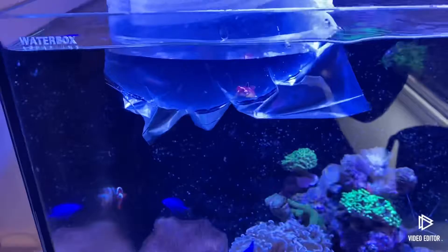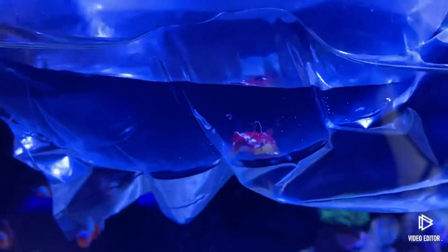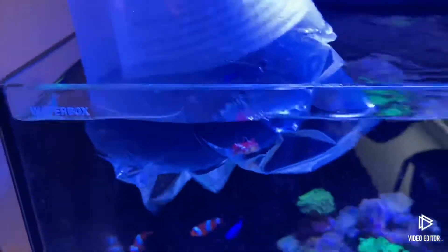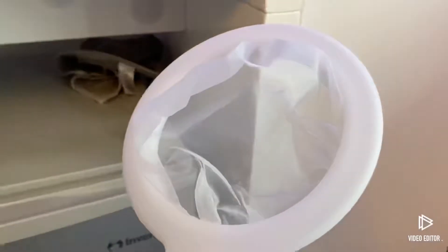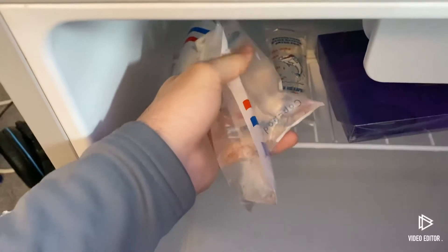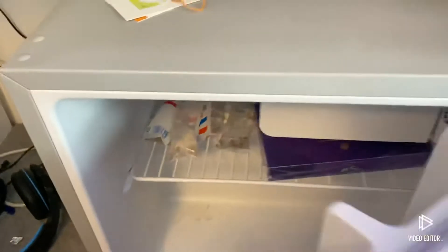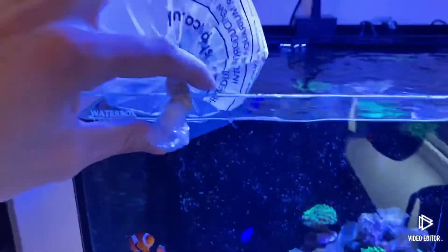Now we're going to the fish. The goby died, I was going to get another goby, but I was having a bit of bad luck and I saw this guy - a little flame scooter blenny. Now this guy looks wicked, really nice colours. I did do some research, I know they literally live off copepods, that is fine. As you can see here, I've got a little copepod net. I've been in a fridge full of copepods - this is going to last me about a week. I'm just going to chuck them all in, and some rotifers as well. We'll be getting more of them. I know these guys love them, they feed off them.